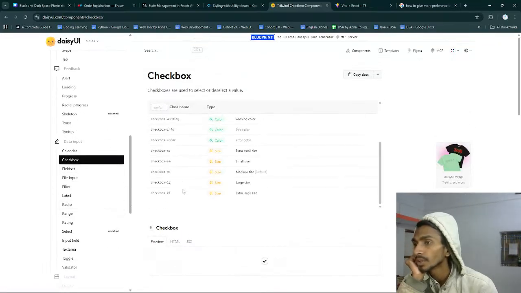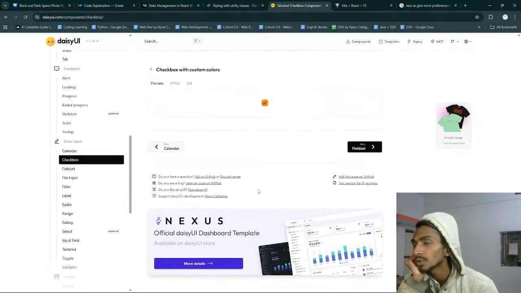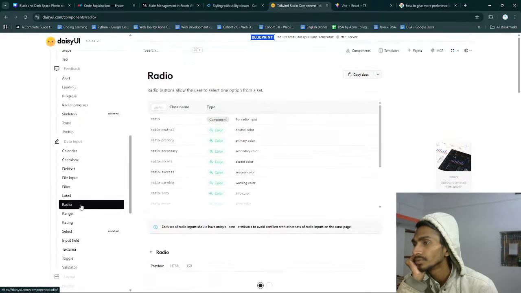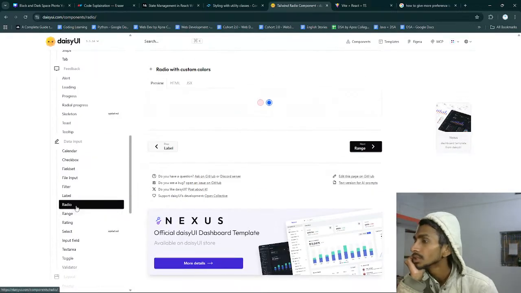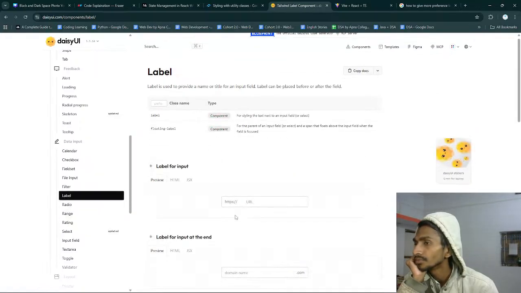How about this? Well, the checkbox are like this. No, not like this. The checkbox should actually contain the field name, radio, range, not this label.